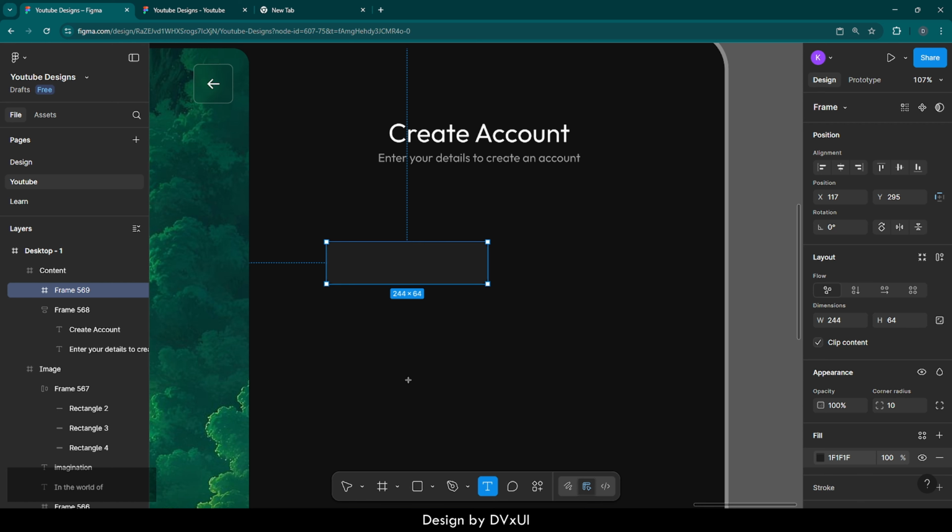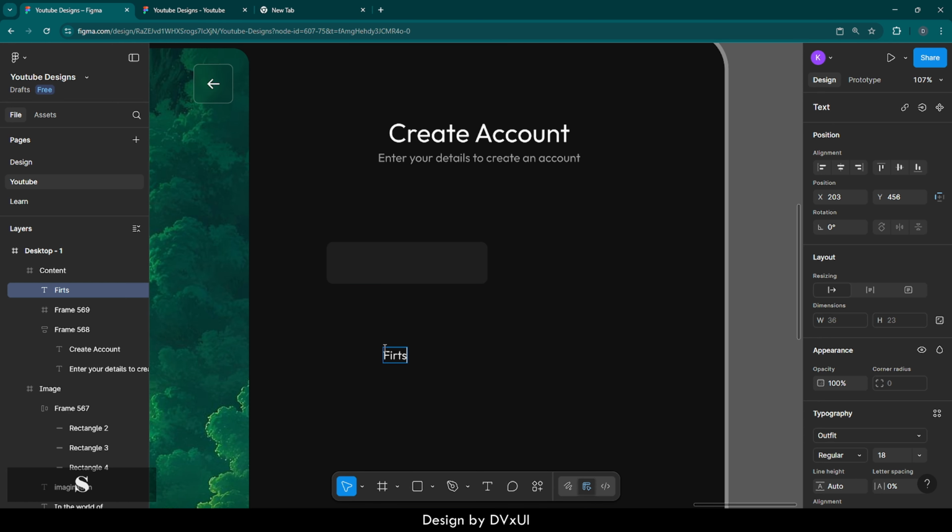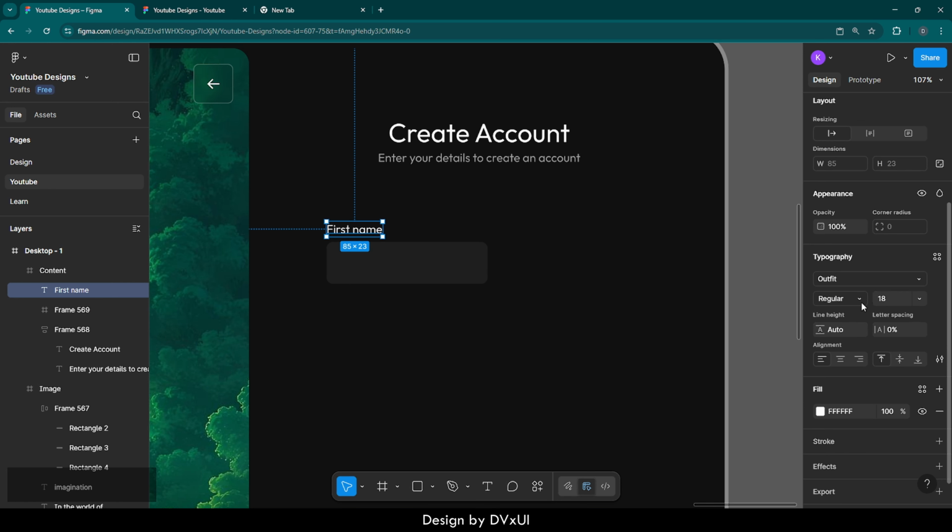Let me take a text and write here first name. Perfect. Select it. Put it over here. The font size for this one is going to be 18 with regular font weight. So it is perfect. Let me make a copy of it.